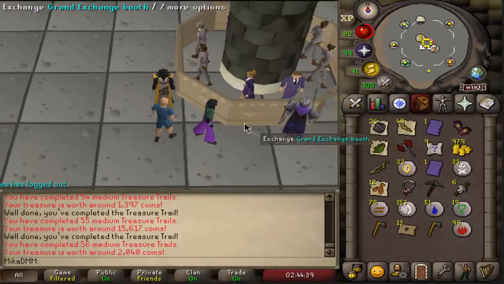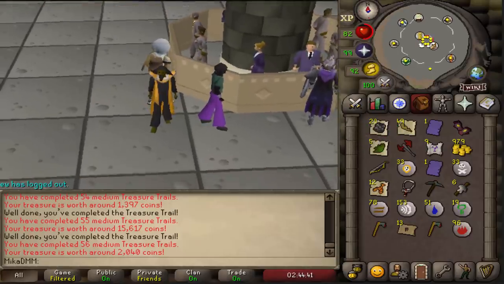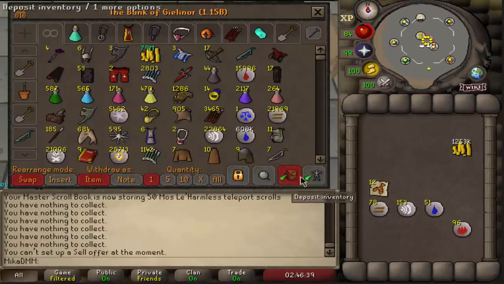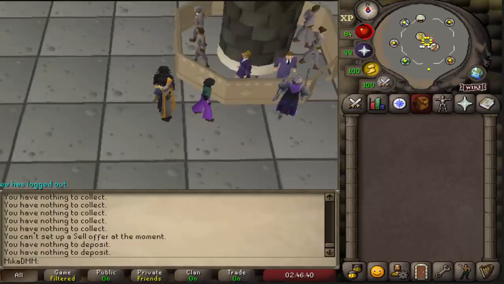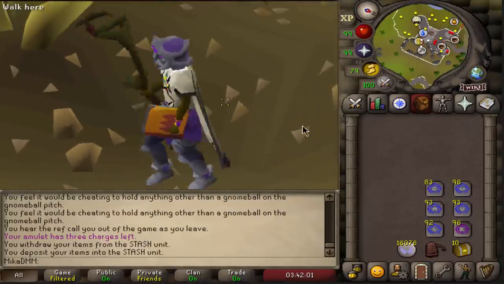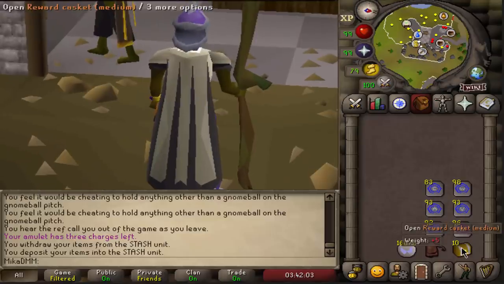Alright, off we go to complete more medium clues, and I'll quickly sell all of that. 1.25 mil from that clue opening. Let's gear up and do 10 more mediums. Alright, the music is on. Let's open 10 chests.